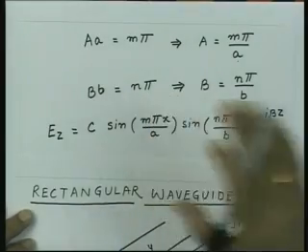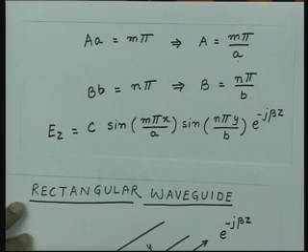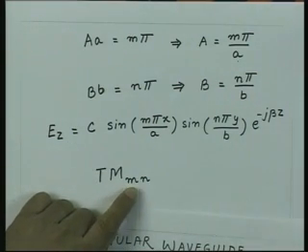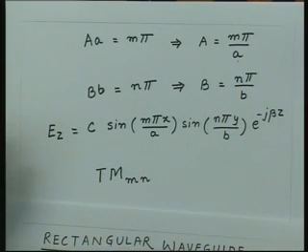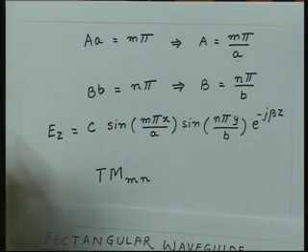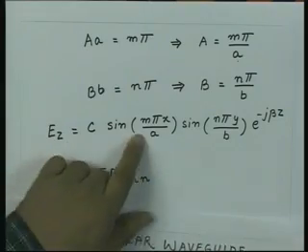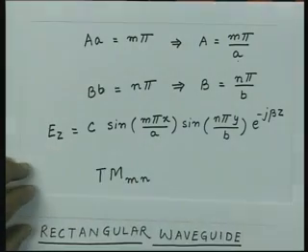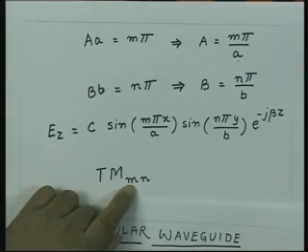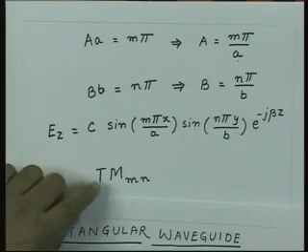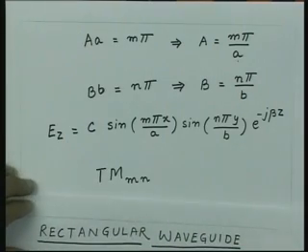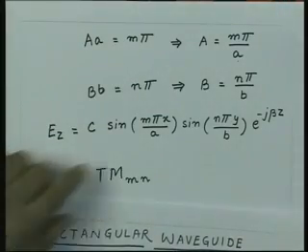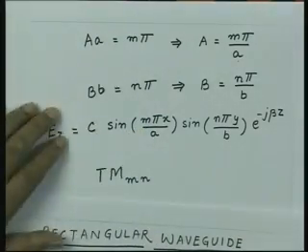So, this behavior is exactly identical to what we have seen for the parallel plane waveguide, that the index which we have for the mode represents the number of half cycles in the transverse direction, and in this case there are two transverse directions, one is x and one is y. So, along each of these transverse directions x and y, these indices tell me the number of half cycle variations for the magnitude of the field. If I take m equal to 1, I get one half cycle variation. If I take m equal to 2, I will get two half cycle variations, and so on.